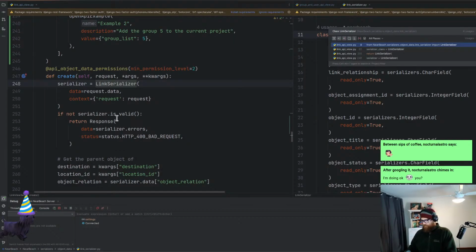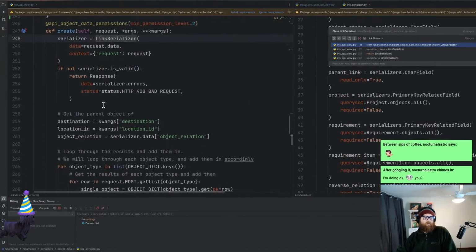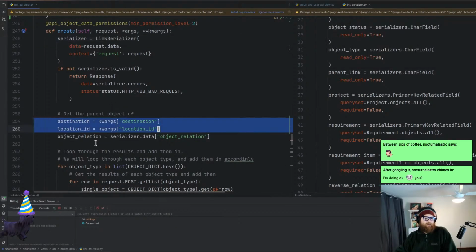What I also want to do is have it so you'll have the object type and the object ID as calls. So you won't be going project or this or that.